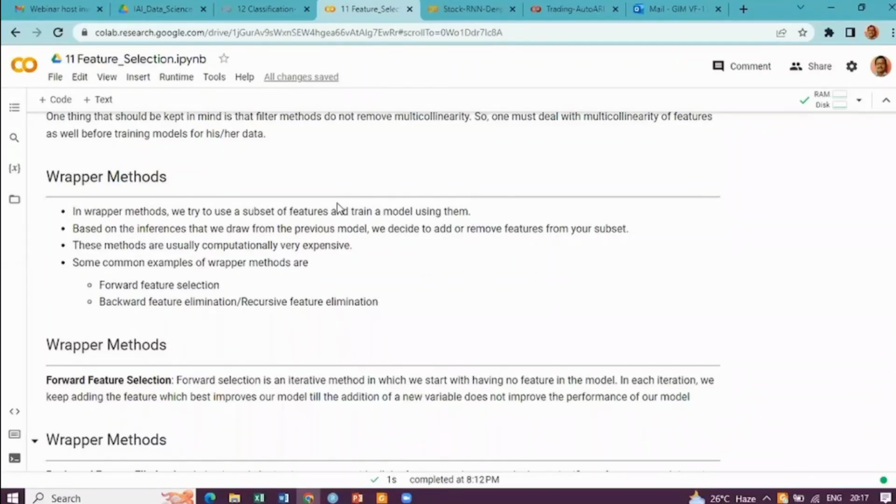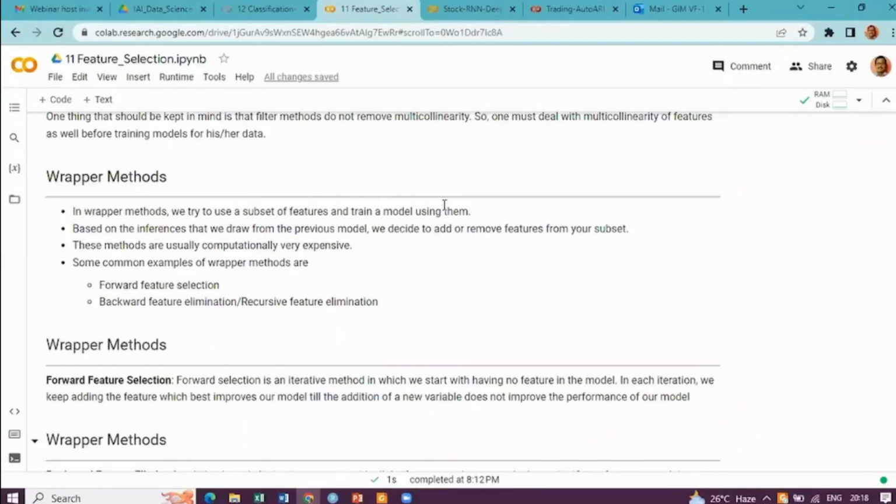They are easy formula driven kind of thing. So filter methods are faster to execute, but obviously they have a limitation that they don't handle multicollinearity, etc. But at the same time, they cannot be replaced. So you need to have filter methods, and on top of that, you need to look at the wrapper methods. So we try to use a subset of features and train a model.